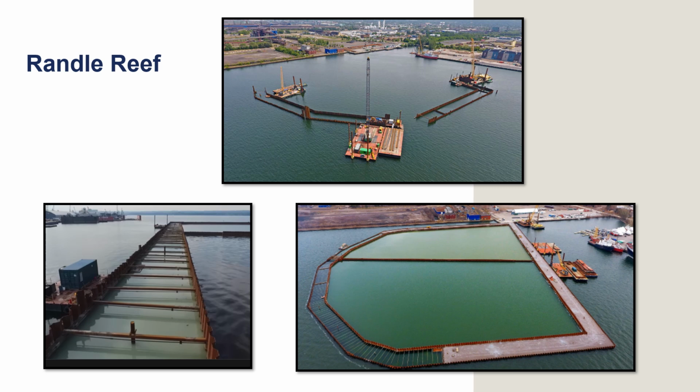The facility itself is going to be constructed of a dual sheet pile wall, very similar to what you see on your screen. So one row of sheet pile, a second row of sheet pile, and those will be tied together with steel tie rods. This would then be filled with a granular material to provide a driving surface around all four sides.